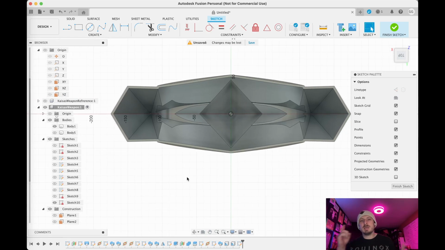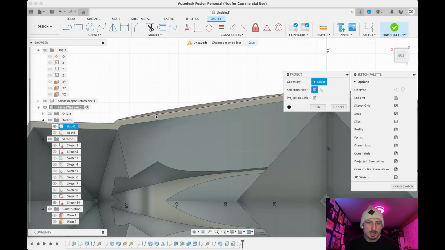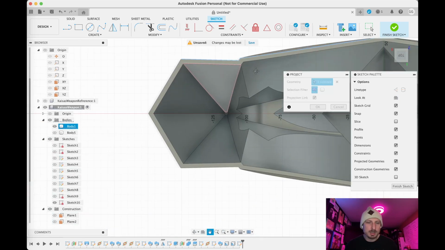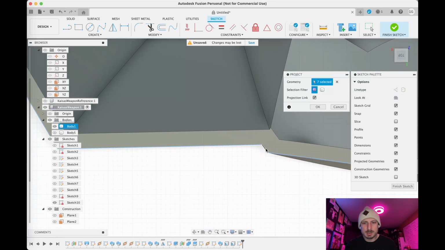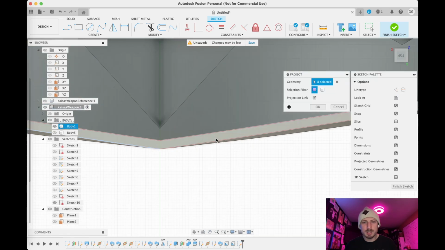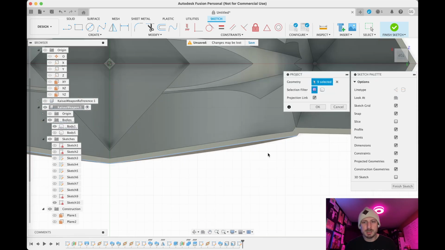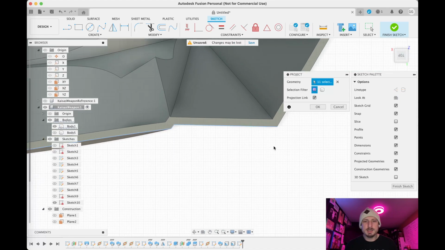And essentially I want to make 2 hooks, opposite hooks on the bottom and top. So I'm going to use the project command, and I'm going to project the edge of this weapon all the way around. And there are these tiny little corners here, which is likely the issue of shelling at 4 millimeters for the top piece.